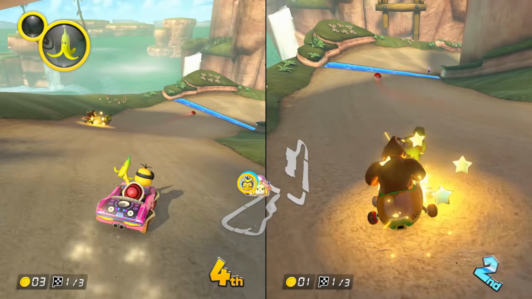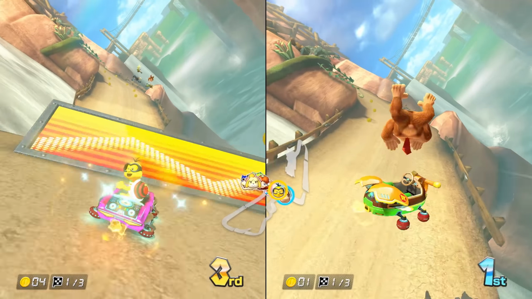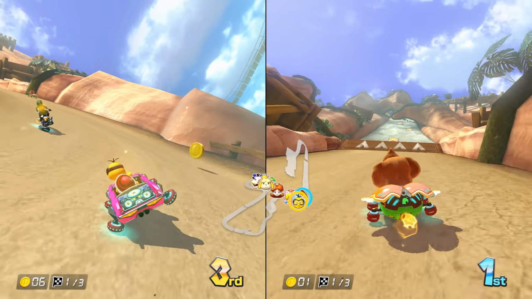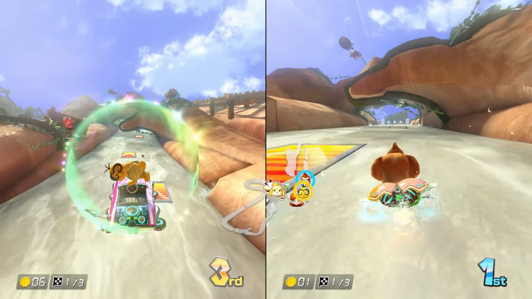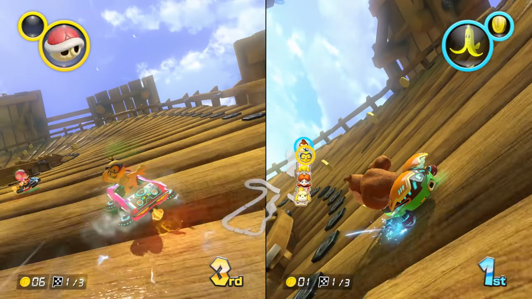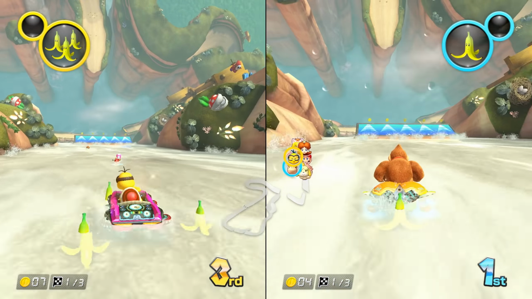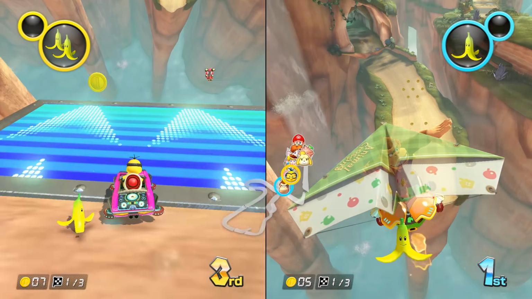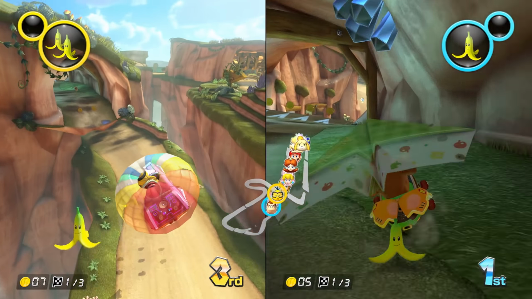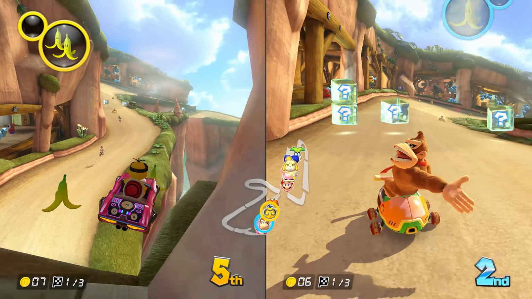Alright. I can't take these turns. Get out of here, Toadette. That's, again, the whole challenge of 200cc, trying to get around those turns. And these courses weren't designed for 200cc! They really weren't. Oh, I think at 200cc you go so fast, you just fly through that entire little upper.